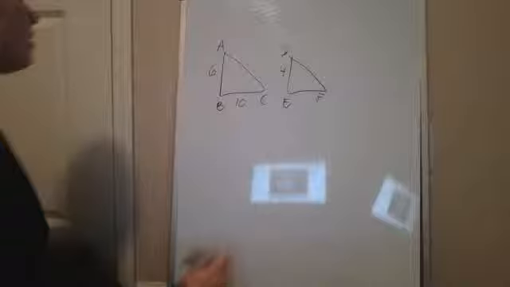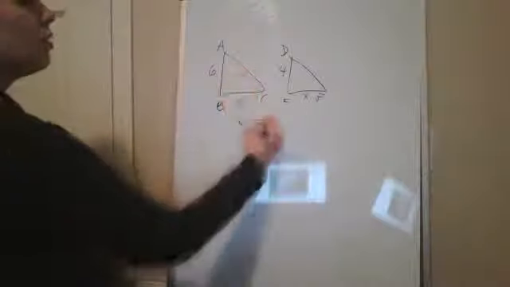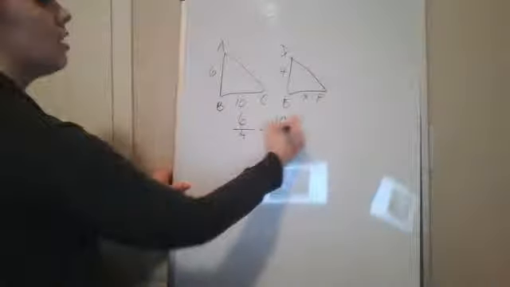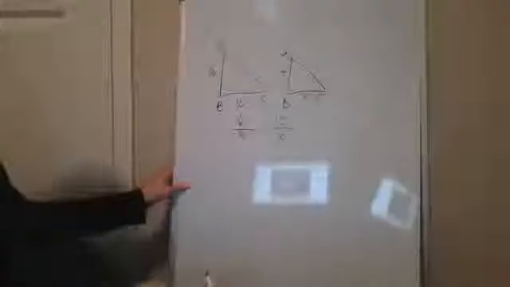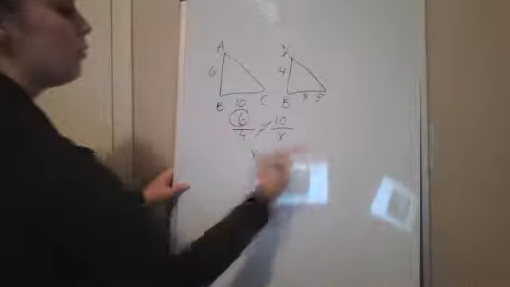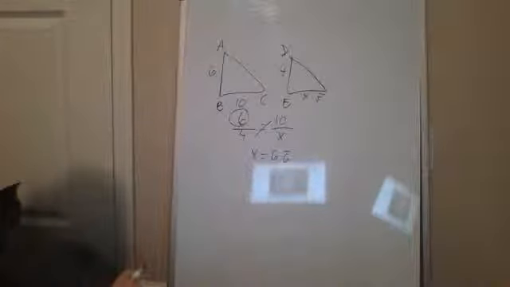We know that 6 on the first triangle corresponds with the 4. They're both that vertical line. And then come back to that original shape, and we have the 10 matches with that X, the missing side. Once we have a proportion, we can just cross multiply and divide to solve for it. 10 times 4 is 40. 40 divided by 6, and you can use a calculator, is 6.6, repeating. So you're going to want to approach number 1 in a similar way.